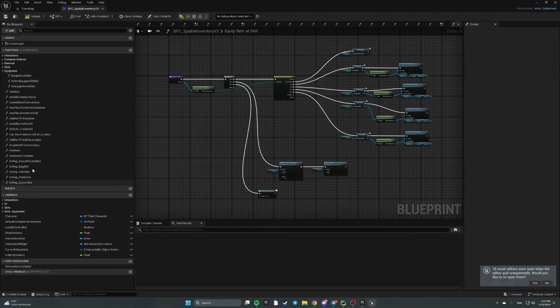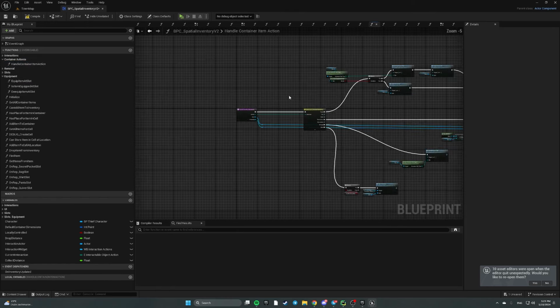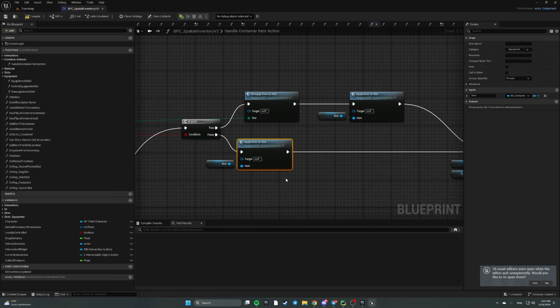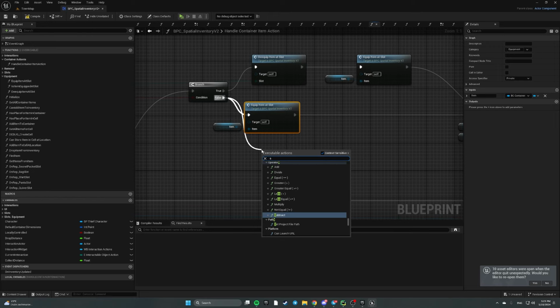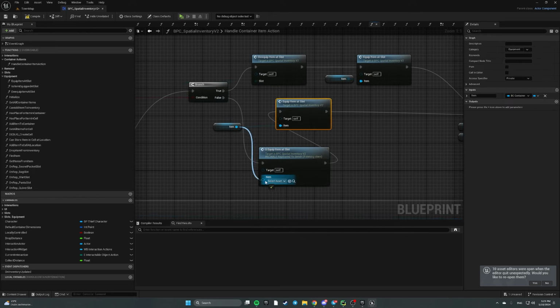Where have we called it? In handle action for item, I think. Yeah, here in handle container item actions, instead of the equip item at slot function, we're gonna call as equip item at slot and plug an item here.